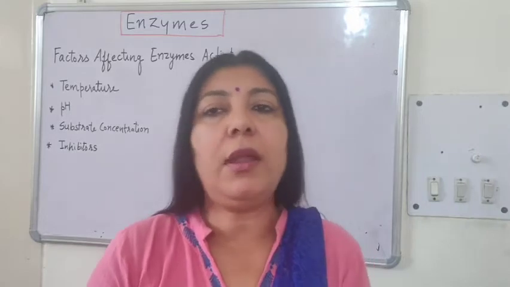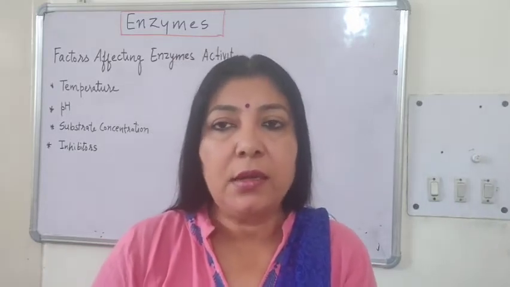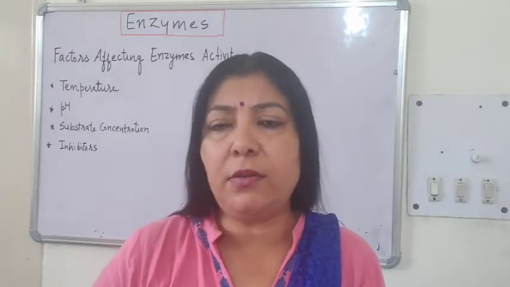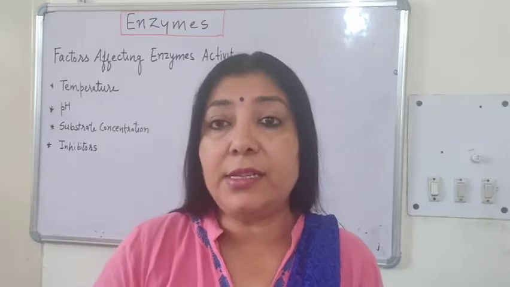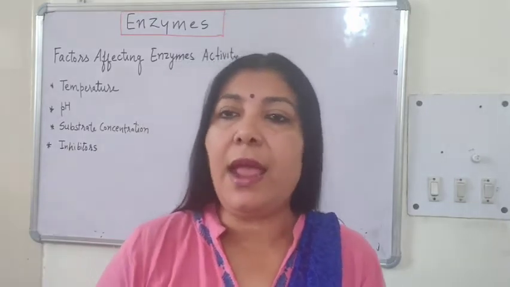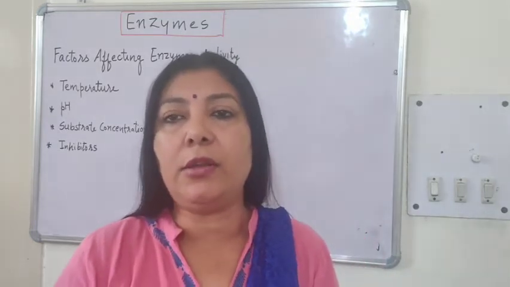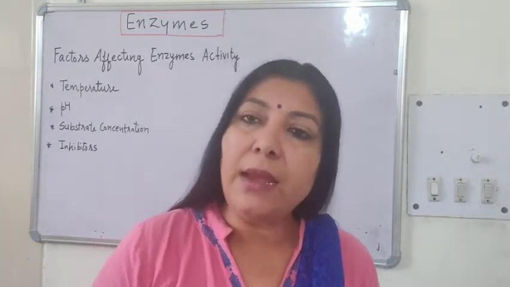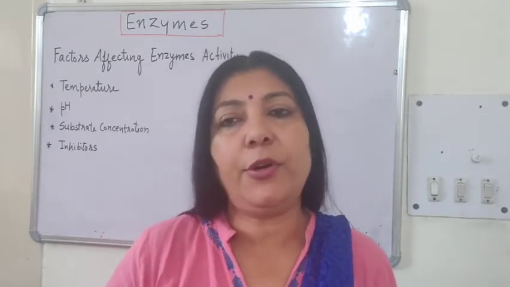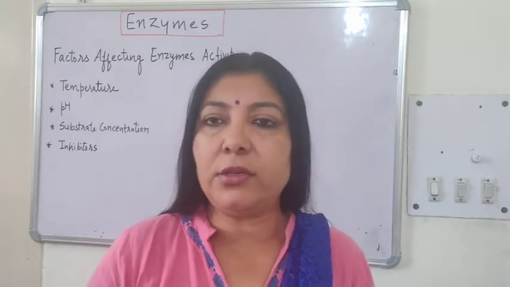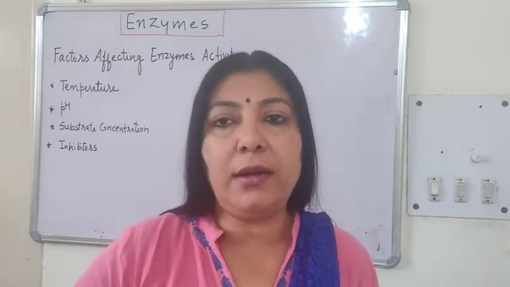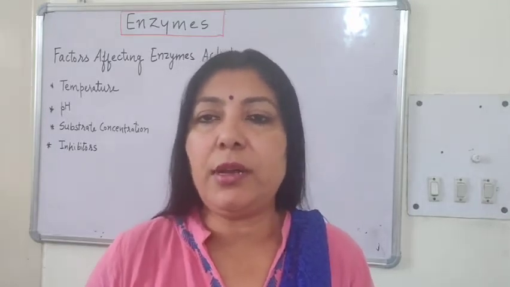I told you that for any chemical reaction to take place, the transition state is required. And for that transition state, a very high level of energy, that is activation energy, is required. Only when that high level of activation energy is attained by the reactant molecules do they reach the transition state and the product is produced. In a normal reaction, under normal conditions, very few molecules can attain that much energy and show the reaction.